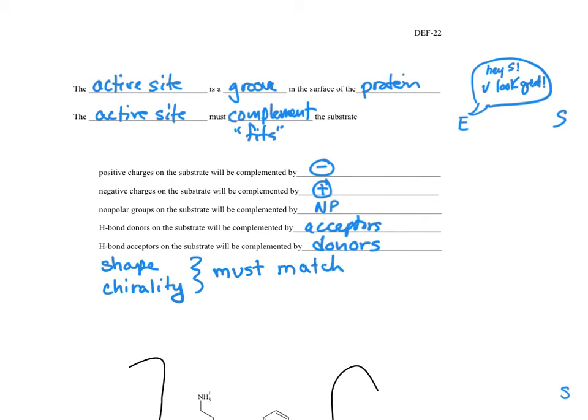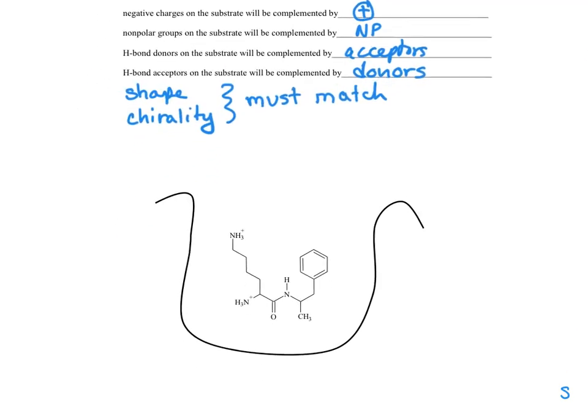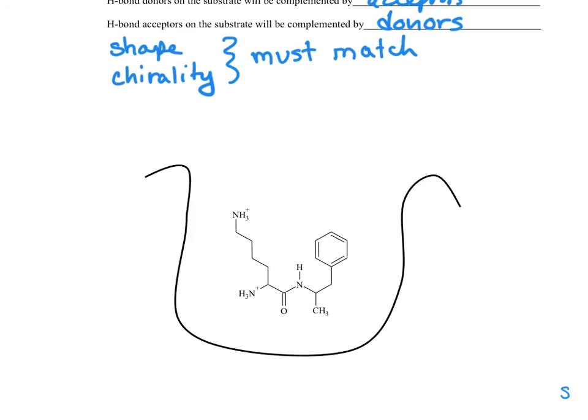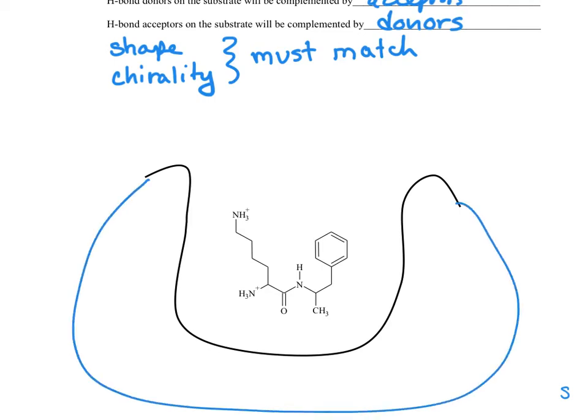So we're going to practice this out a little bit, and we're going to do some homework on this, but we're also going to just show you how this might work by looking at an example down here at the bottom of the page. Here is an example of an active site, and what you got to understand is the active site is this large enzyme here, or it's in the large enzyme. This is the protein down here.